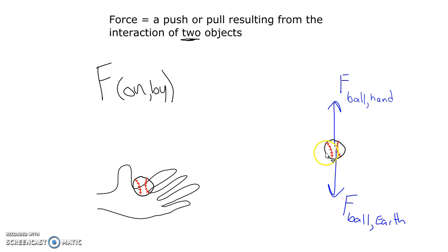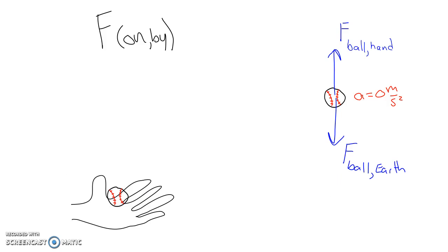This is a completed free body diagram for our ball being held in the hand. One other thing I should mention while talking about the free body diagram is we should always concern ourselves with acceleration as well. In this particular case, since the ball is being held there, it's not changing its velocity in any way. It has an acceleration of 0 meters per second squared.